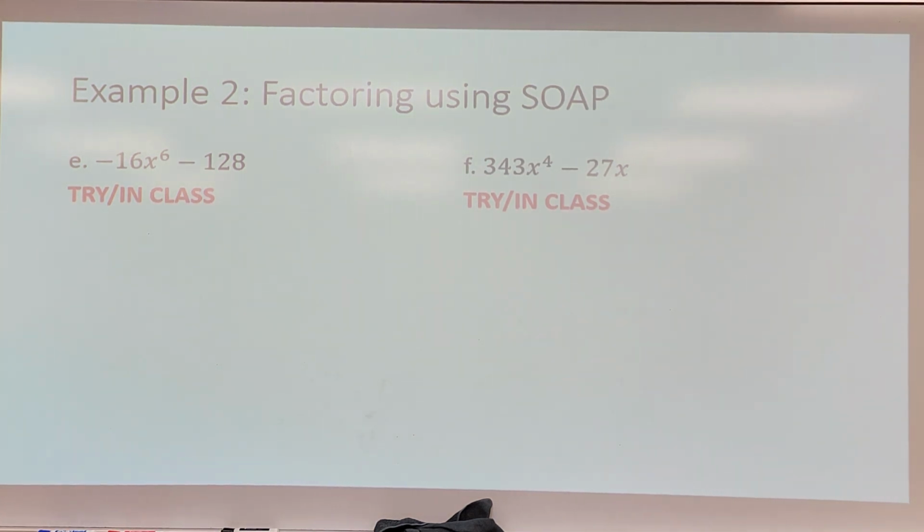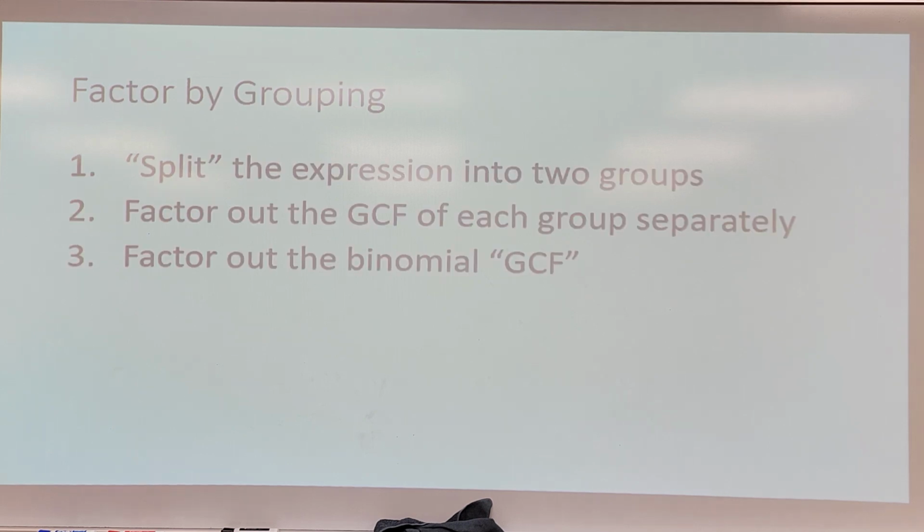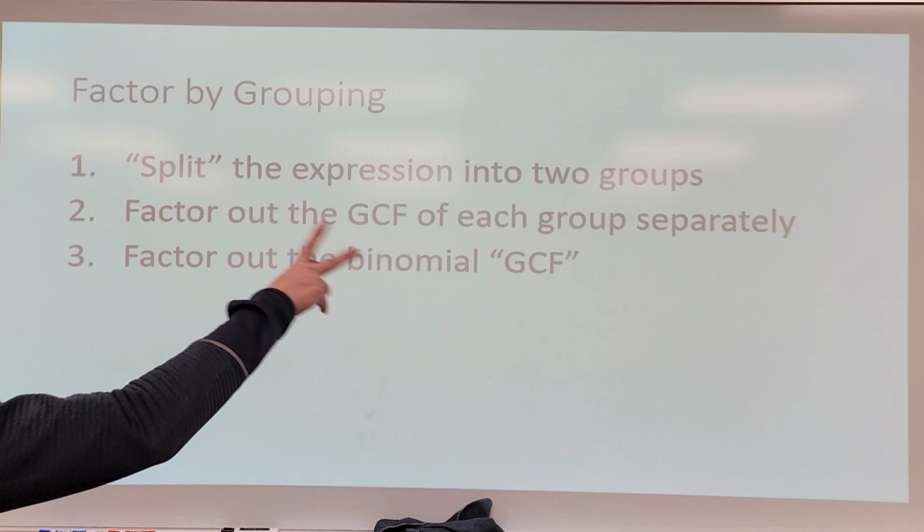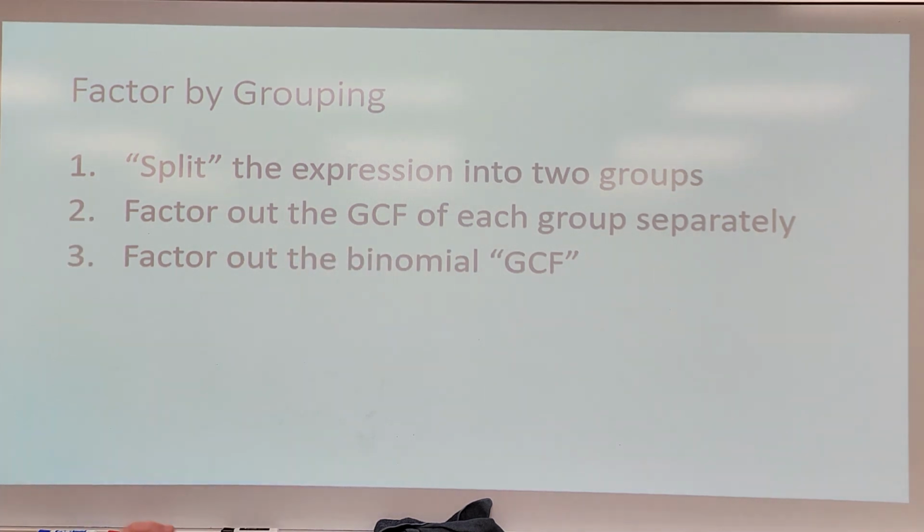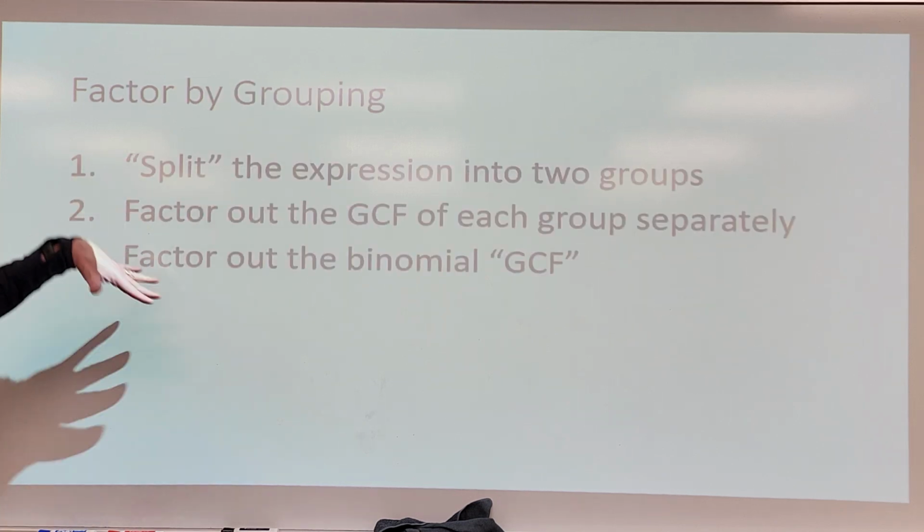All right, so then moving forward, we want to talk about maybe bigger picture, how to factor by grouping when we don't just have a quadratic that we're partially done with. And this is maybe a little bit difficult, but if it's already arranged where there's 4 terms and you can see that you can split it into 2 groups just like we did with our quadratics, then you can factor the GCF out of each group separately and move in that direction. All right, so those again are the steps.